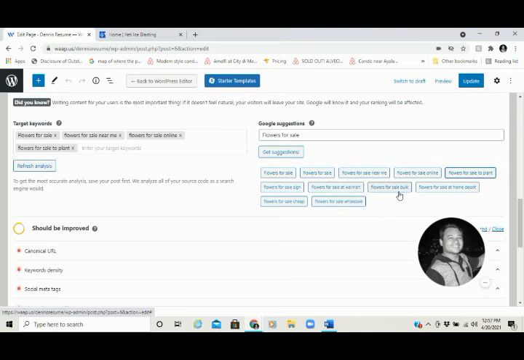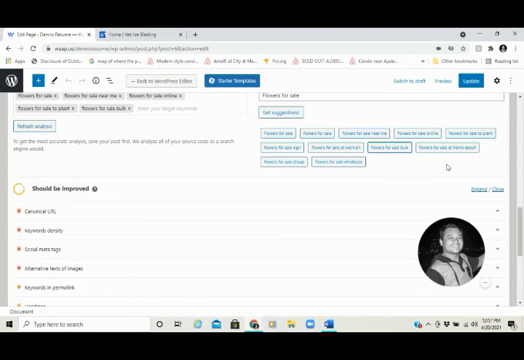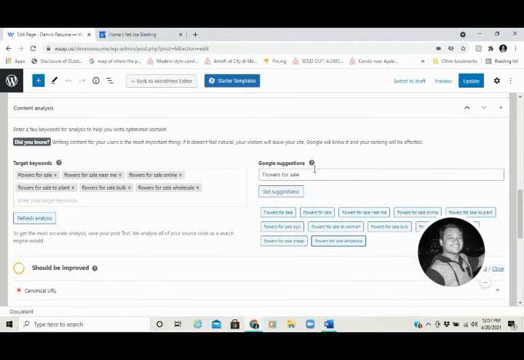Flowers for sale bulk, because if I buy the entire farm. And flowers for sale wholesale, and then you can keep adding your keywords. Like people would type flowers near me.